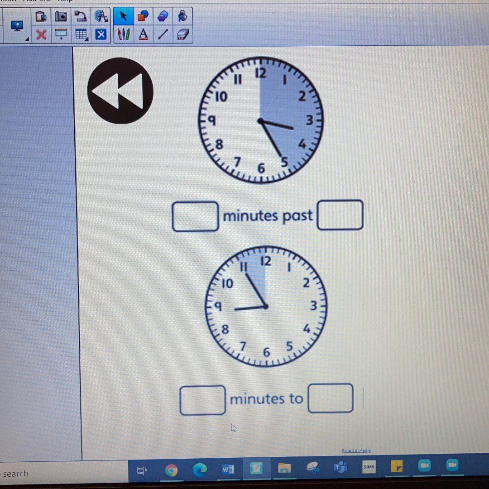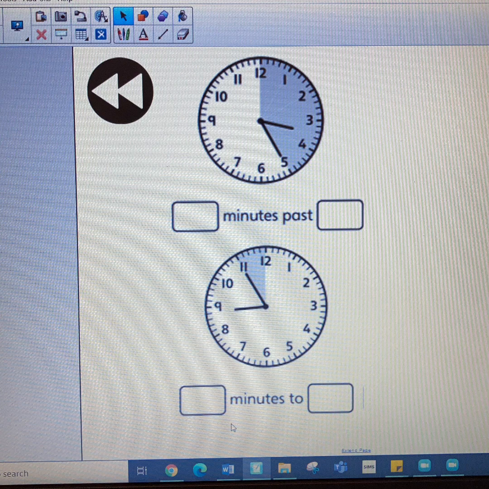Well, I can remember from yesterday that each number on a clock represents 5 minutes. And you can see that from those little dashes in between the big numbers. So each number represents 5 minutes. So if the minute hand, which is the long hand, I remember that from yesterday, is pointing at the 5, that means 5 lots of 5 minutes, which would be 25 minutes. So I know it's 25 minutes past. I then look at the small hand, and that tells me it's gone past the 3. So it's 25 minutes past 3.